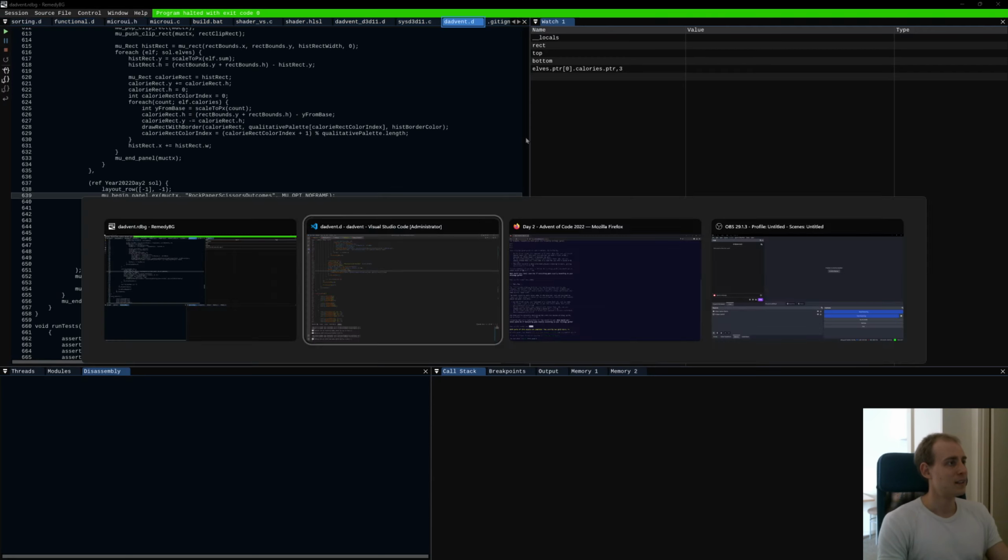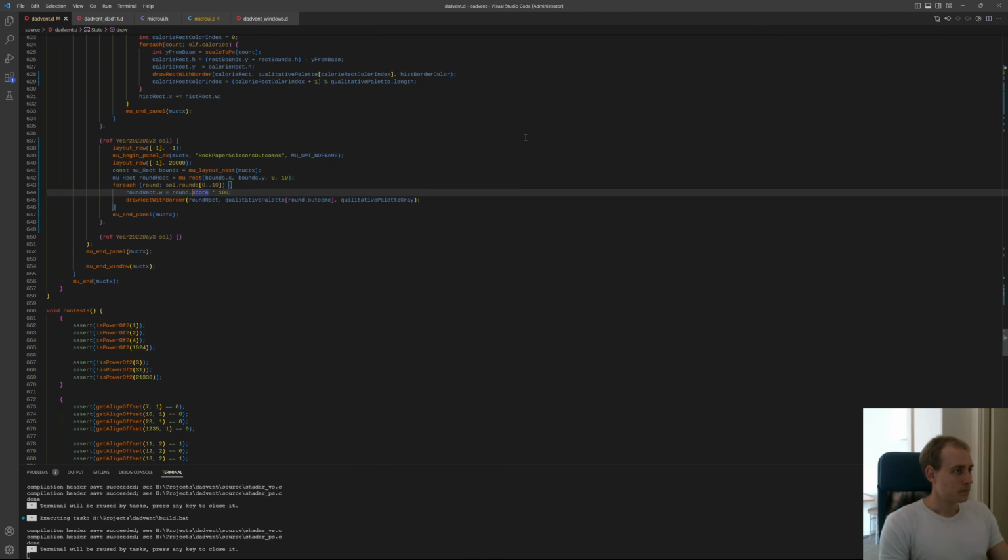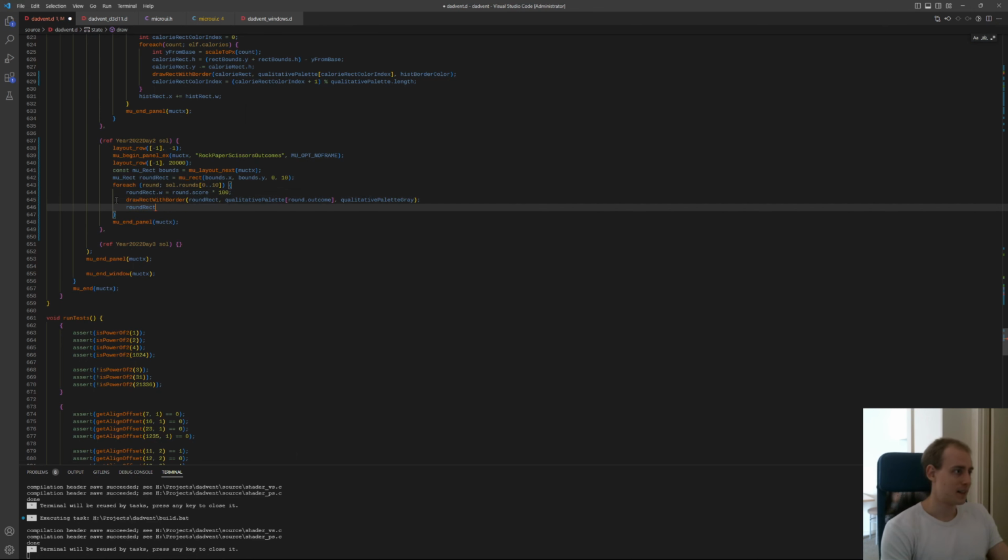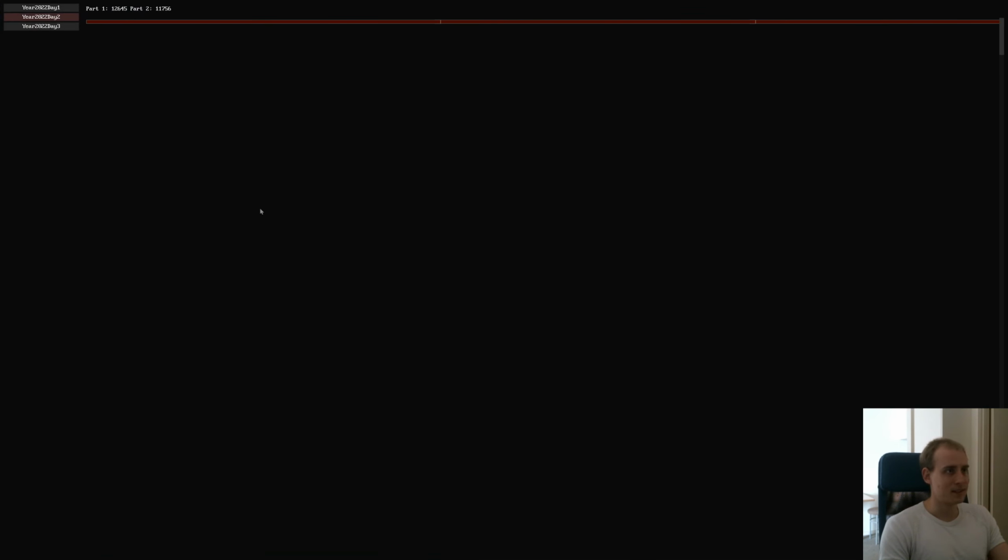Where are the rest of the rects? Are they like going down? No. Well, this is presumably 10 rounds. Oh wait, I'm not moving the rect. Round rect x plus equals round rect w. Okay, let's see here. All right. Well, now they're doing something here. Now they're moving way to the right.